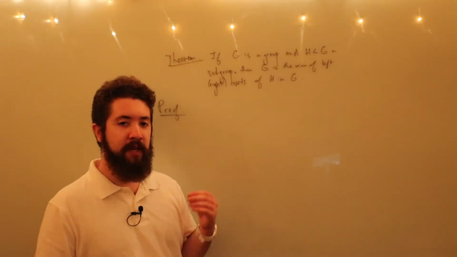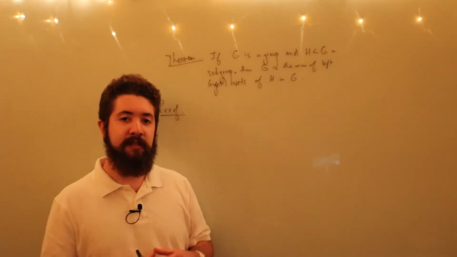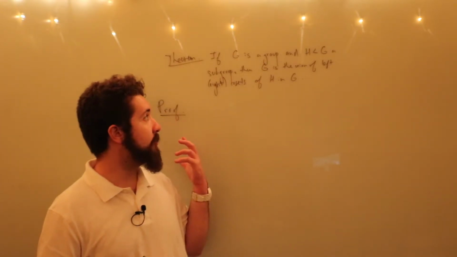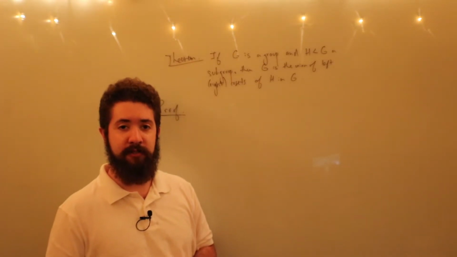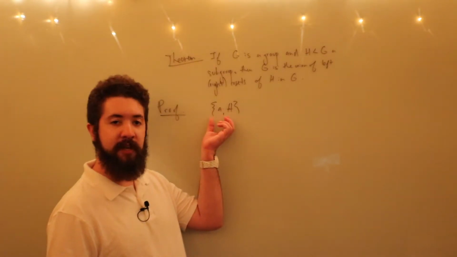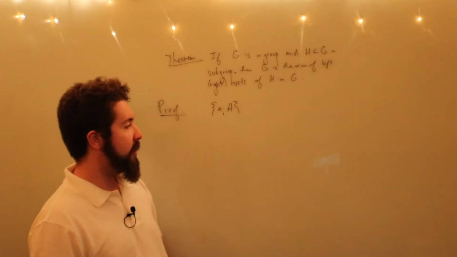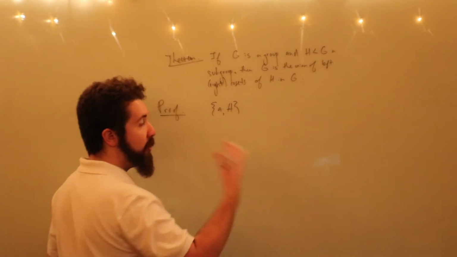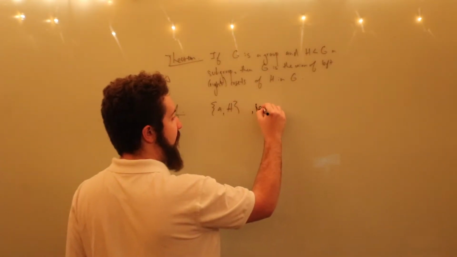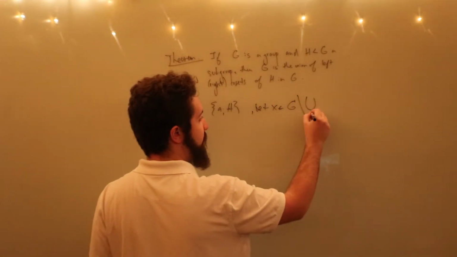Alright, next theorem. If G is a group and H is a subgroup again, then the group G is the union of all left cosets of H in G. Equivalently, it is equal to the union of all right cosets of H in G. To prove this, let's suppose we have some collection of left cosets, which I'm denoting a sub i times the subgroup H, such that this is all the left cosets of H in G. Now, let x be some element in G, but not in the union of these cosets.